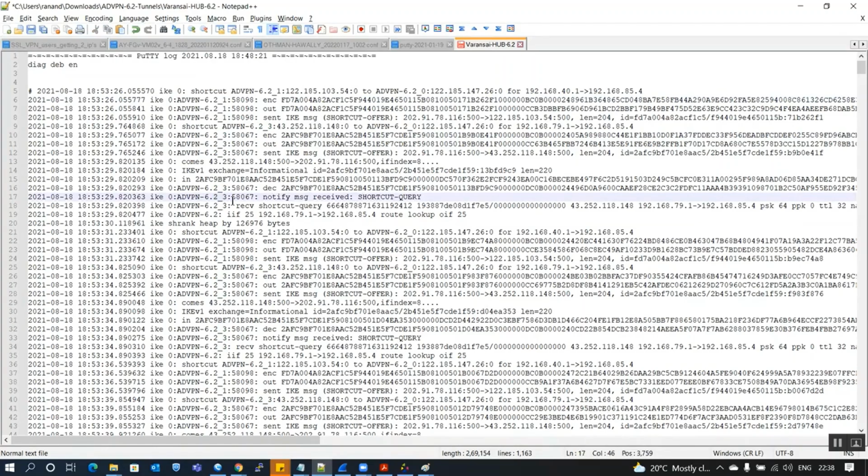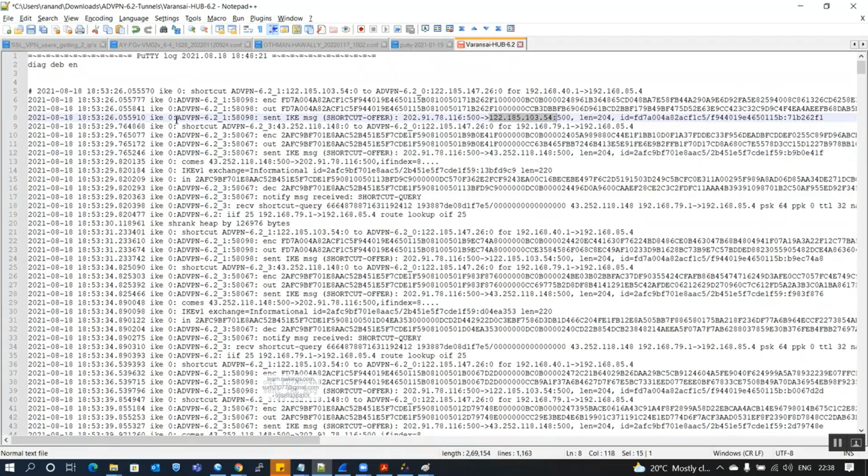Now see here, there are two shortcut offers. One is towards this and the other one is this one. So this is one branch, this is another branch.